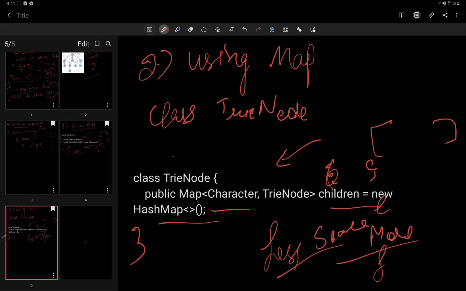In the next video I'll be posting some code explanation for insertion as well as searching. This was just the structure and definition, but in the next videos I'll explain more of the codes and the questions that are difficult to attempt.